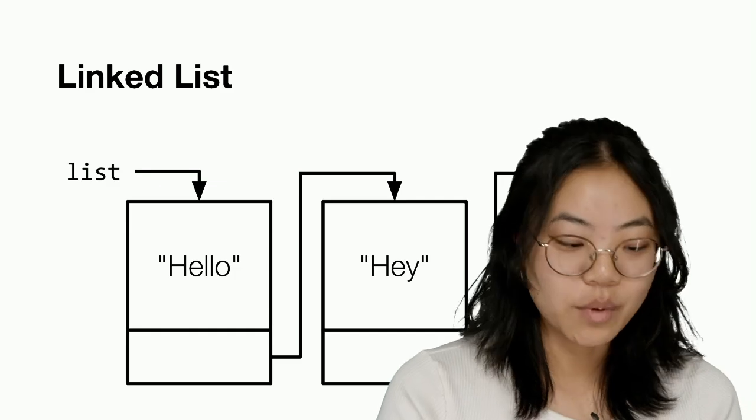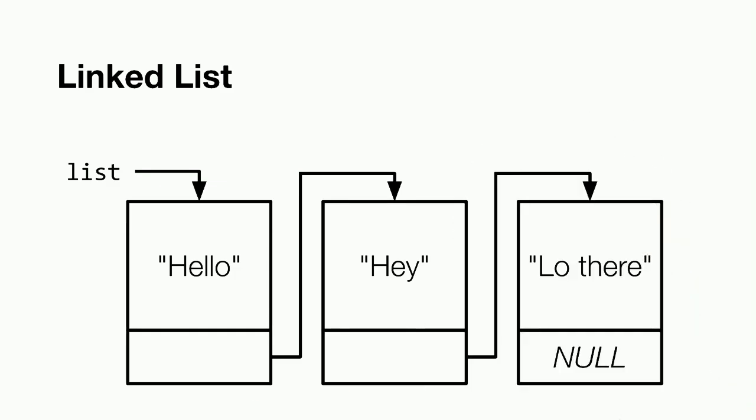One way that we could store these words is a linked list. So this is our first data structure. A linked list would look a little bit like this pictorially. We have some head to multiple nodes, and these nodes are connected to each other. So let's say we're storing hello, hey, low, there, and we could be storing more words like that.